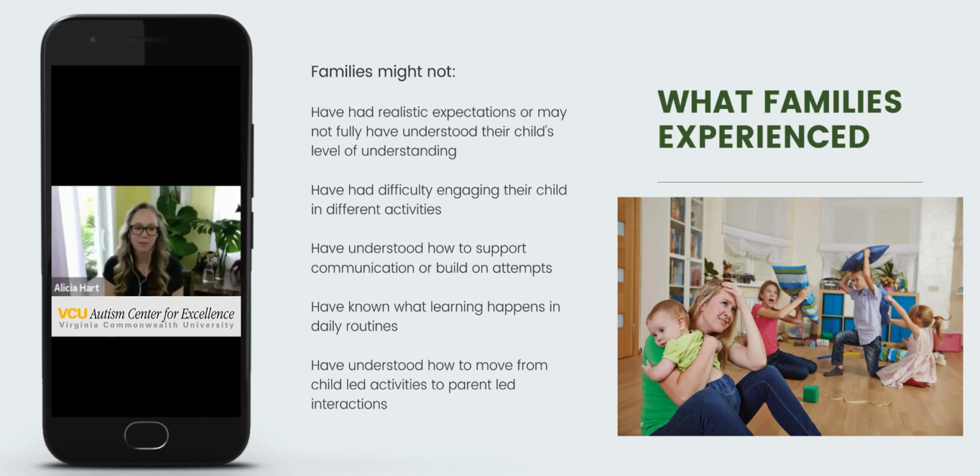Absolutely. I could not agree more. We have families who are trying to juggle so many different roles all of a sudden. Whatever it is that they do at work, maybe they're a manager, they're able to work from home on a computer, but they're also a teacher now, and they're still a parent. And so we're seeing families having to juggle so many different roles in the midst of a global pandemic.